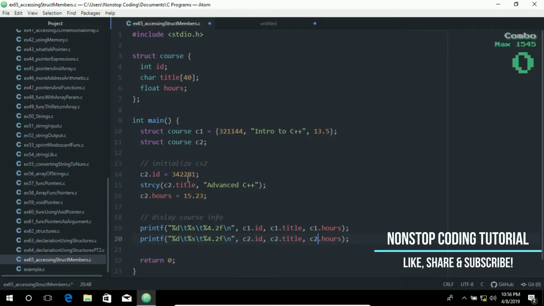So take a look at this example in here. The following code demonstrates using a structure.